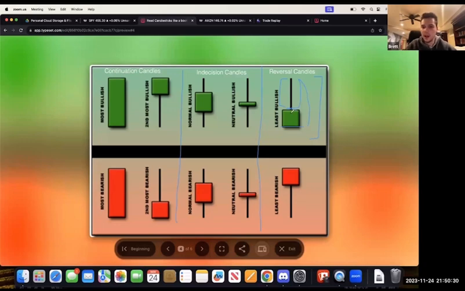So let's add context to this for a second. If this were a stock that were trending higher, right? Trending higher, trending higher, trending higher, and we approached a major resistance, and we formed a reversal candle just like this, right over here in the top, that would be indicative of a reversal, right? A reversal back to the downside, right? A continuation, and then we get a reversal candle form off a key supply, off a key resistance. This is going to be indicative of reversal, even though it sounds so basic, right?